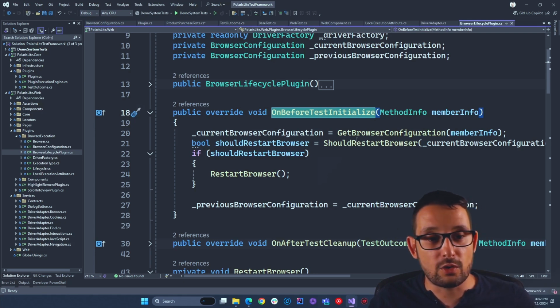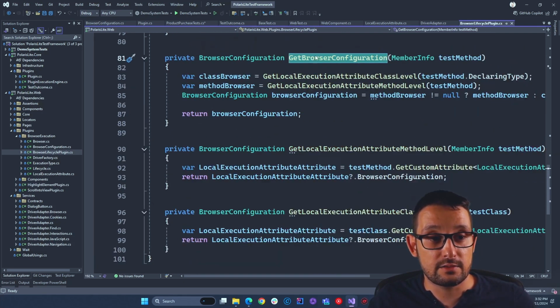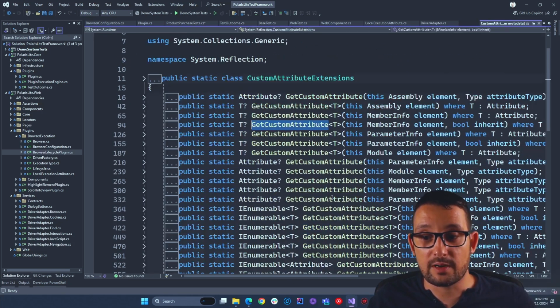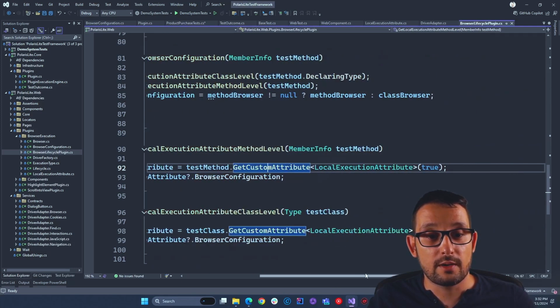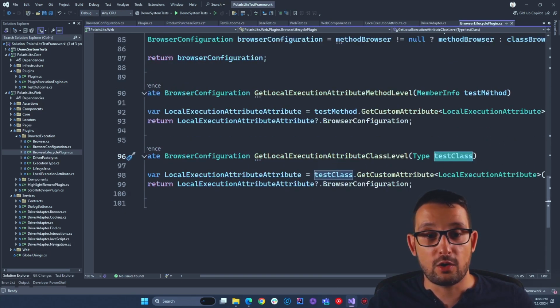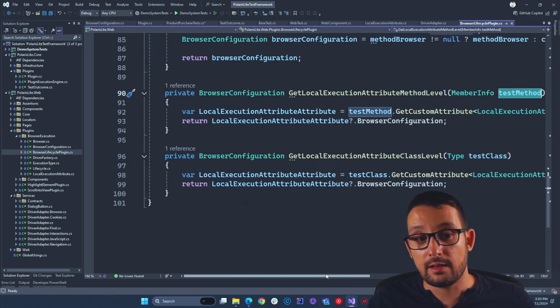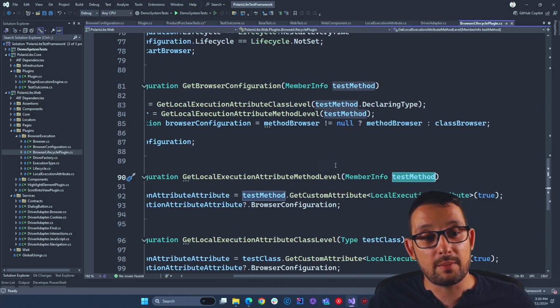We have a method called getConfiguration. Here, inside these three methods, we use C# reflection. This C# reflection allows us to get from a specific type or a specific method its attributes. And after that, we check, do we have a method attribute?